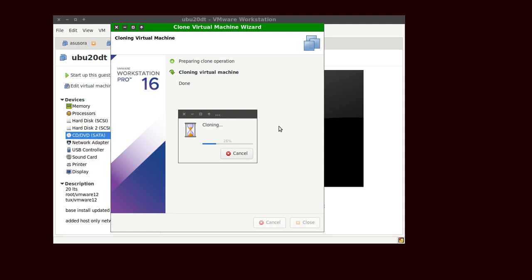As this is cloning, the one thing you have to remember when you clone your machine and you're creating a network is you want to change the host name. Because if you have all your machines named the same, the router doesn't know who to talk to. So we want to make sure that there is a name change.